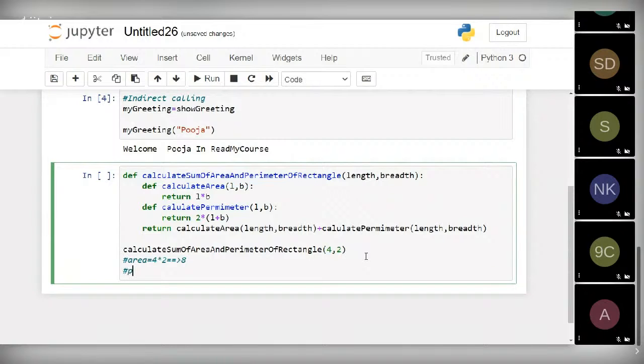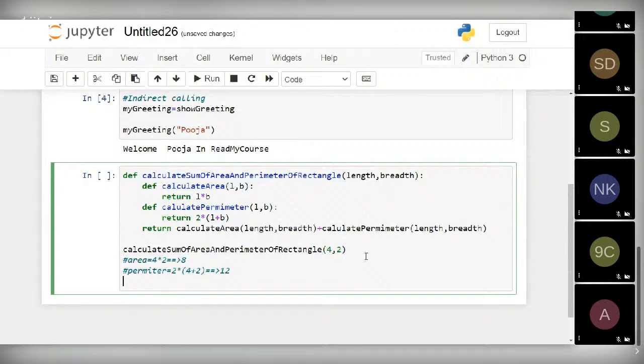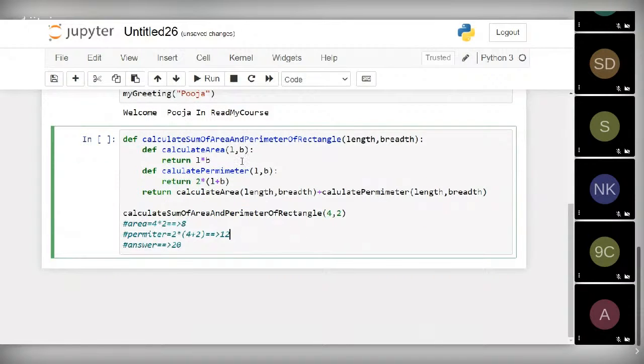And what will be the perimeter? 2 star (4 plus 2), that is equivalent to 12. So our answer should be 20. Now run this program.